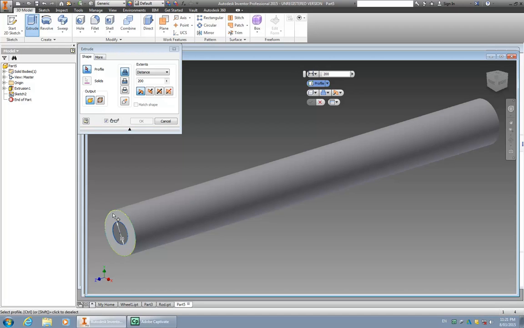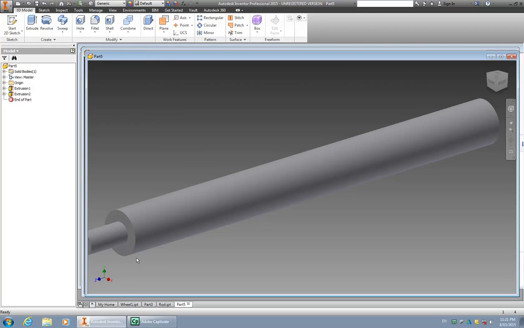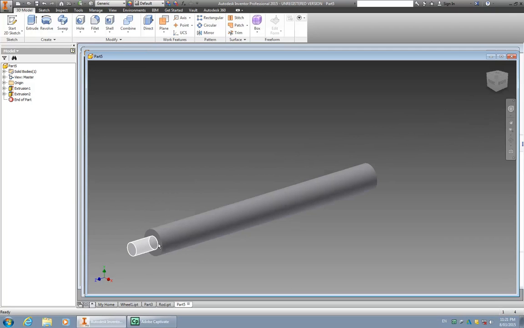Autodesk is going to require me to say, where do I want to extrude? So what surface? I'll hover over that internal surface that I've just created and let it extrude by 20 millimeters. That's all. Now that's all good. So there's 20 millimeters, but I want to do the same thing on the other side. So let's have a look.